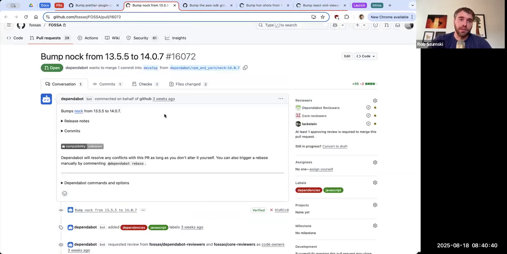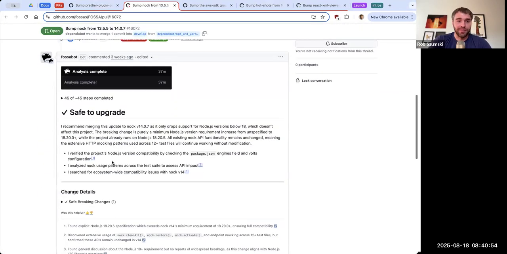Something that's a little bit more interesting. This is a Knex upgrade from 13 to 14. So depending on how they do semantic versioning, pretty major release. Dependabot here says compatibility unknown, not very helpful. So I don't know what to do here, but FossaBot does. We spent 37 minutes thinking about this. Most of that's doing some of the static analysis and doing research.